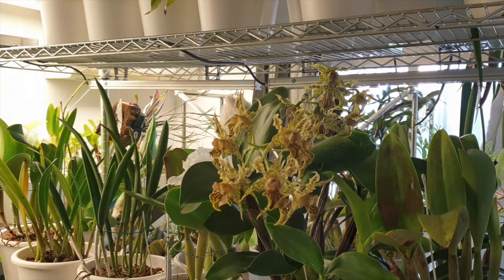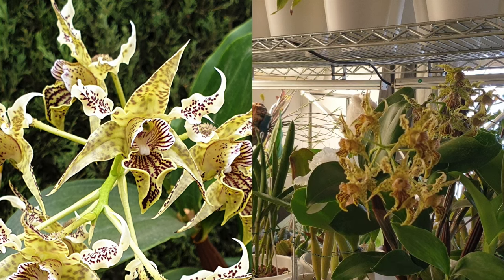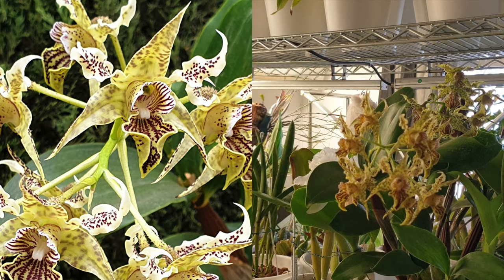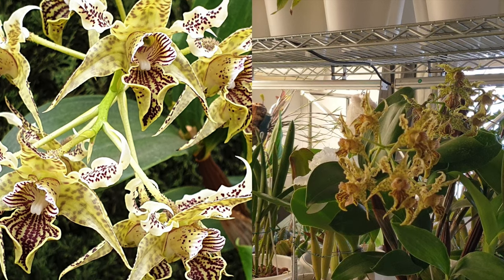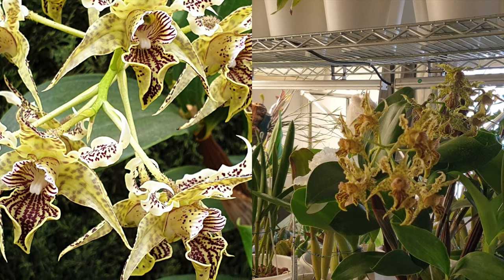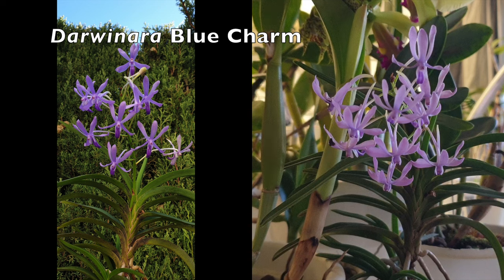It is incredible how long my Dendrobium nobile 'Alex Polly' is in spike. The first spike bloomed out very early in the season, which was surprising, but it's still in fabulous bloom and doesn't appear to be going over at all, while the other spikes are starting to open. We've got some older blooms giving off a beige-greenish chartreuse color, and in the back the younger blooms are a cleaner chartreuse. It's a tight squeeze but a beautiful one.